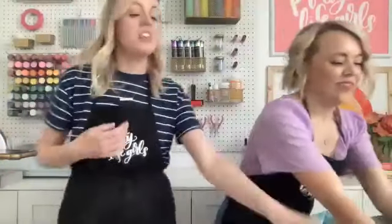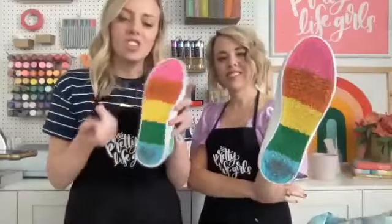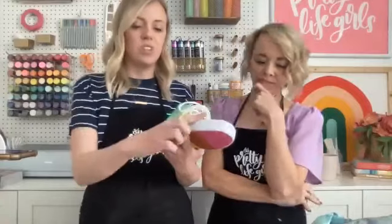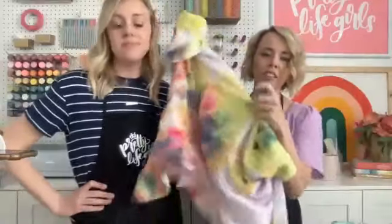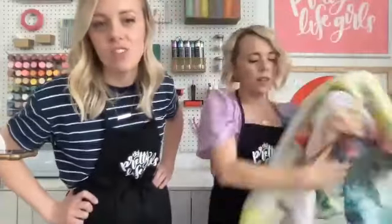For the painted rainbow shoes we watered down the colors and used water to blend — it's easy to keep a paper towel close and wipe off drips. Also if you get dye on the sole it's pretty easy to get off with some rubbing alcohol. Lydia, I hope you make a dress! All you need is red, yellow, and blue tie-dye — both dresses are just so beautiful and you can't predict what you're going to get.